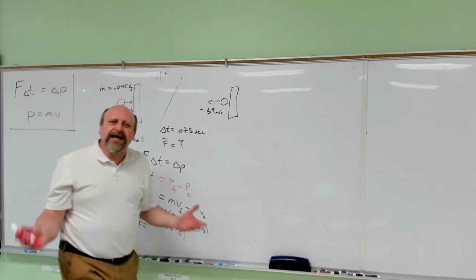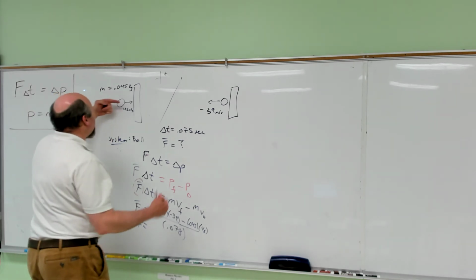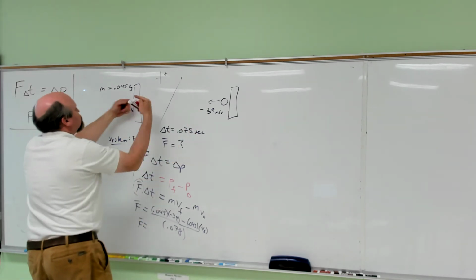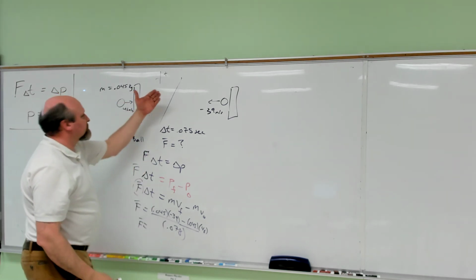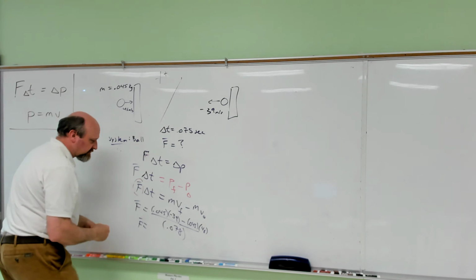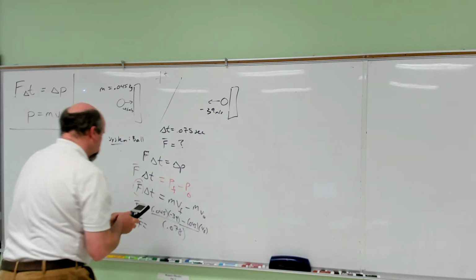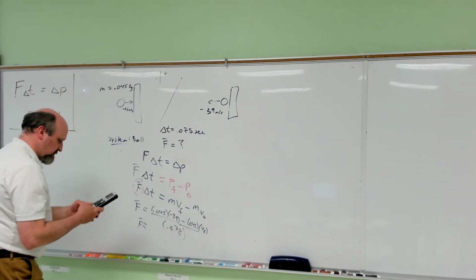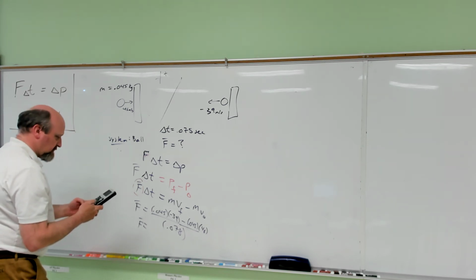Do I want a negative answer for force? Absolutely. The ball's moving to the right, so I need a force to the left to change its momentum to the left. That should be opposite the direction of the initial velocity, for sure. Okay, plug those values in my calculator: 0.045, 46.